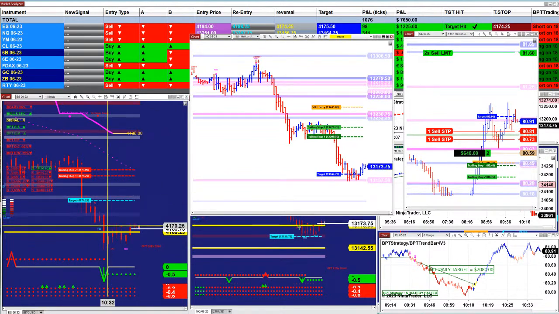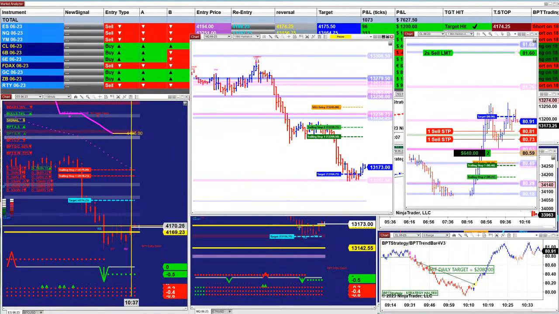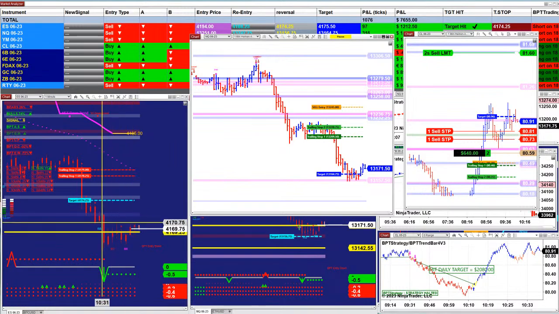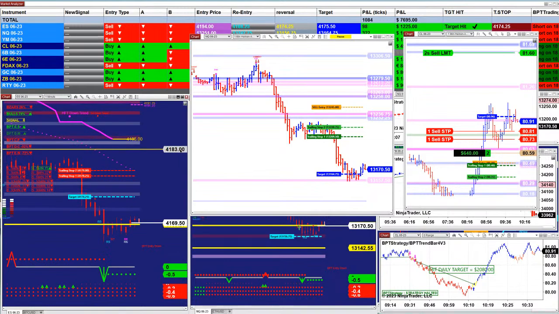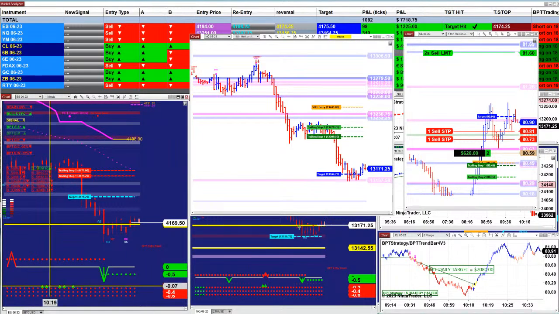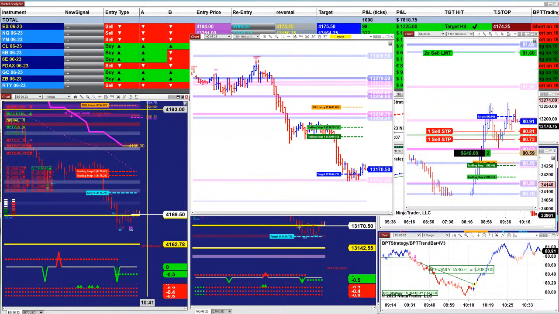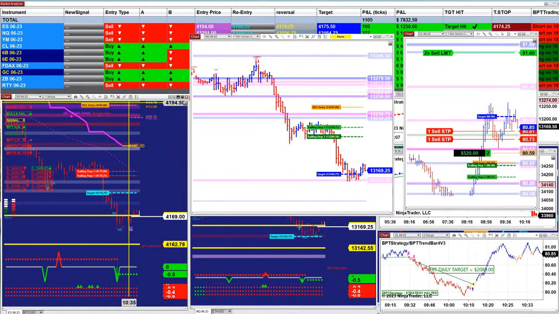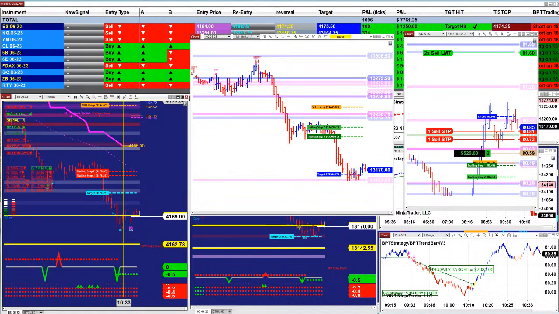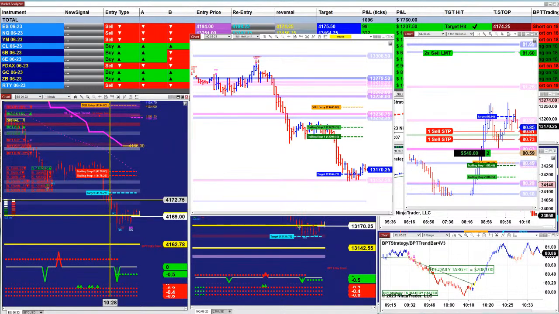And then this market, the short is finished. The market here, the short is finished, and there is no long trade. There is no long trade. We have a heavy resistance.